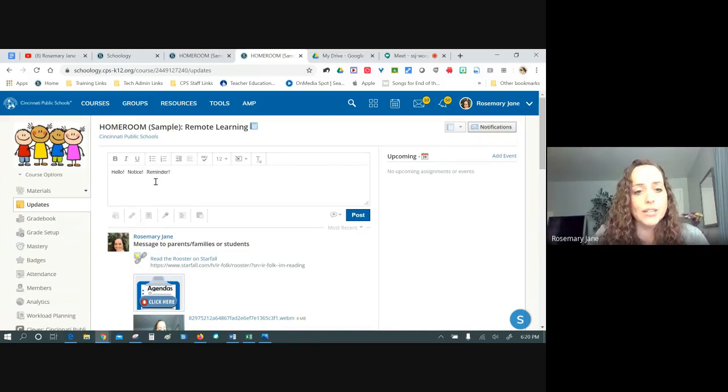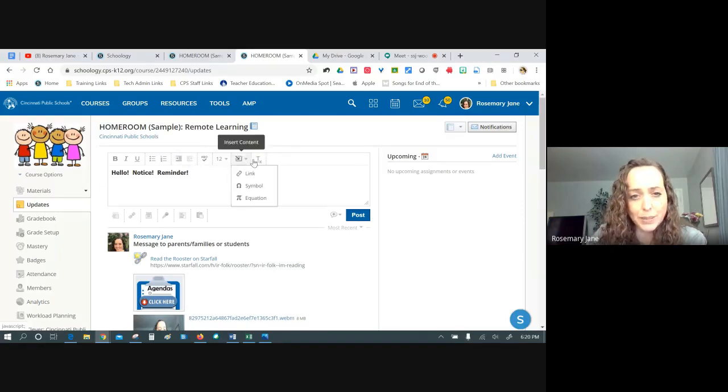This is where I'm going to put information that I want them to have in the updates. I have a little bit more limited text editing directly in my updates. I can bold or italicize or underline. I can bump up the font a little, not a lot. And there's a couple of extra tools in there, bullet point list, numbered, and so forth.